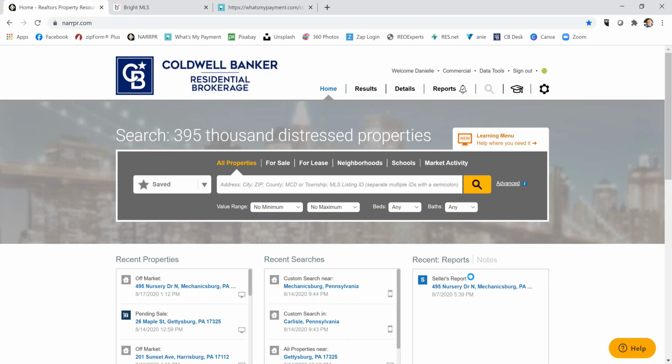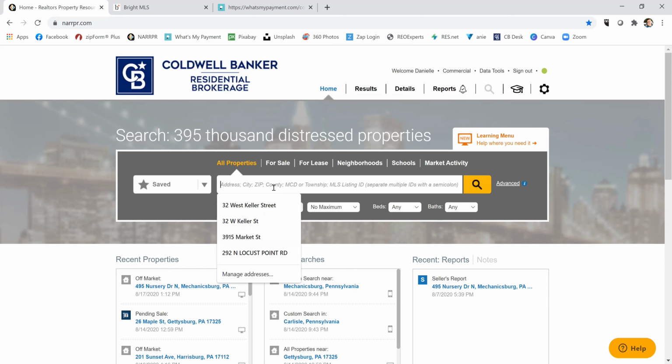So very cool platform. This little gadget up here is for settings. So you would click on that to create your profile. If you've never been in here before, like I said, you're going to update your headshot, you're going to put in the email address you want to show up on the reports, your website, all of that good stuff. There is a commercial version of this as well, so you can switch over to that if you ever have that need. But basically, you just search what you're looking for.